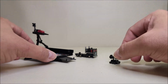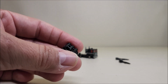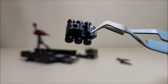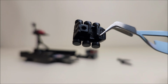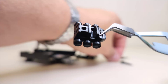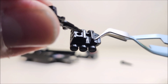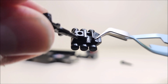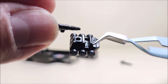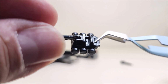The rollers are also different because the previous roller had, this is going to be hard to show, but I will do my best. Let me try and get this zoomed in and focused somehow. See if I can get the light working for me. Okay, so you see how we'll use this gun here. See how this has this little block right here with that peg hole for the gun? If you remember on the Coca-Cola Prime, it actually had two rows of seats, and we could take the clips from the gun and clip them to that back seat, right? So that roller could carry the weapon. This one actually has that little molded in block with that peg hole right there.